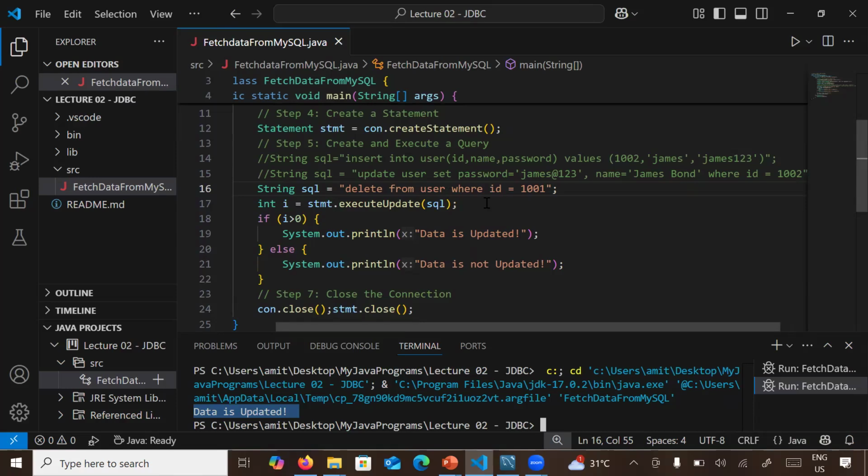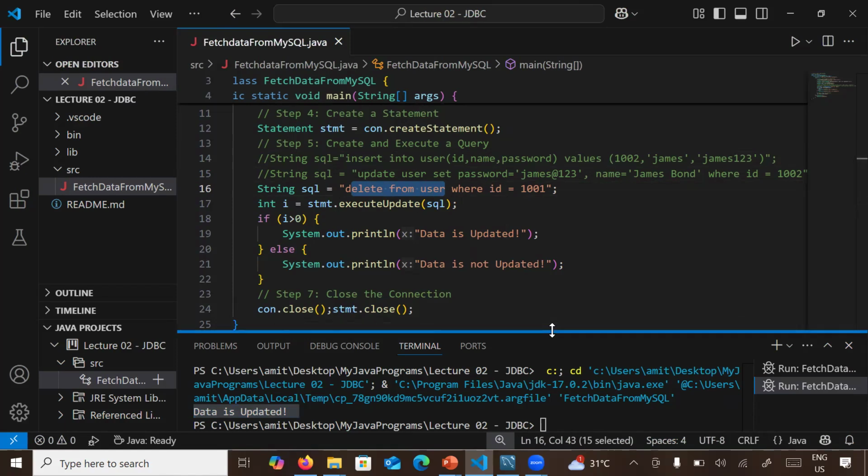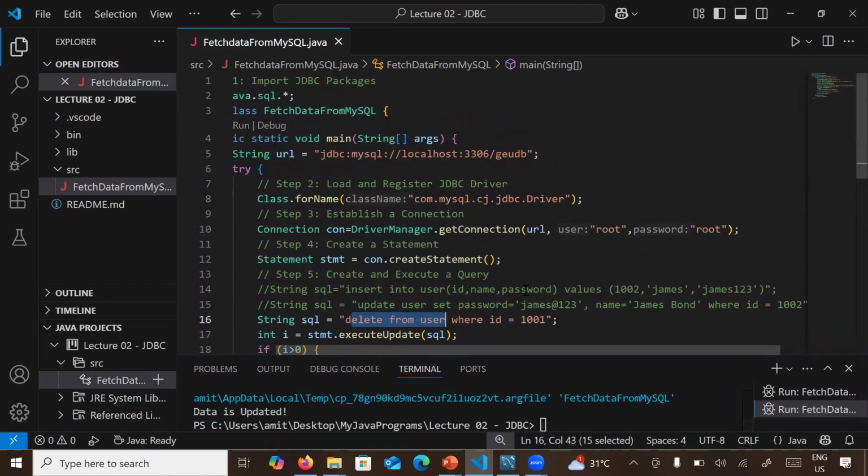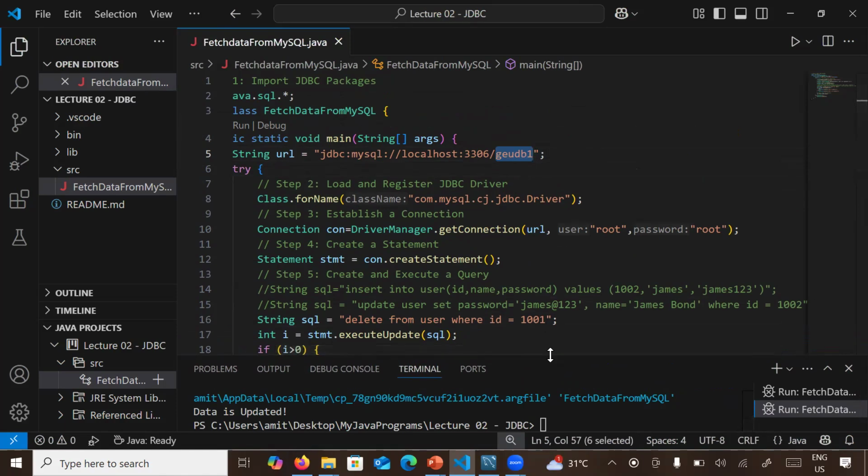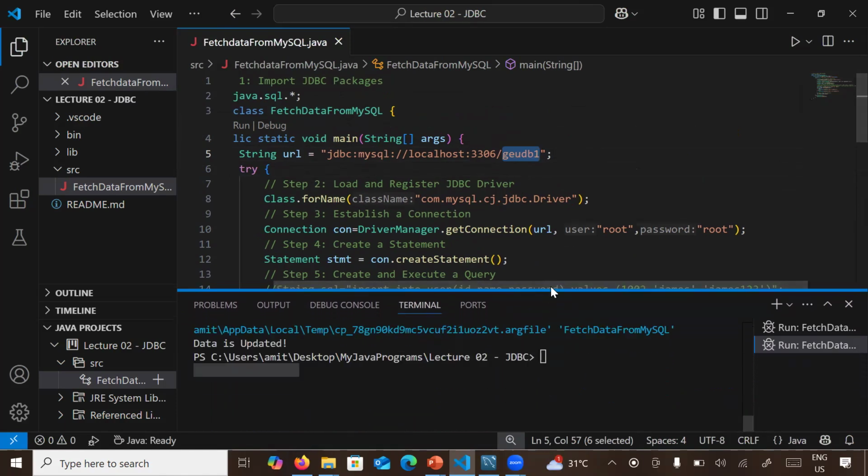I hope, guys, you understand how to perform insert, update, or delete operations on a database. So generally, what kind of errors are the students making? Sometimes the students are not using the correct database name. For example, I will use a different database, GEU database 1. If you make such a mistake, these are the points you need to cross check.